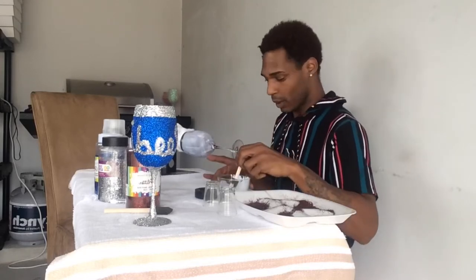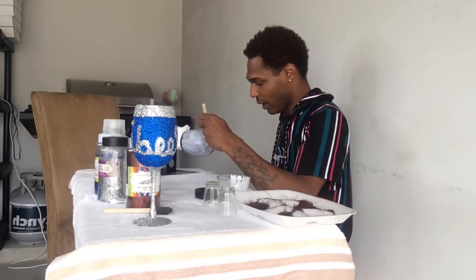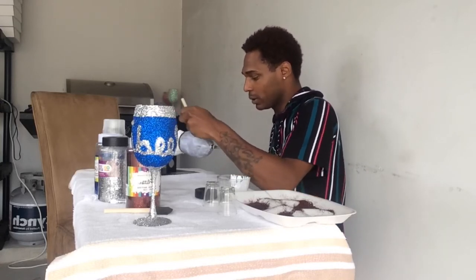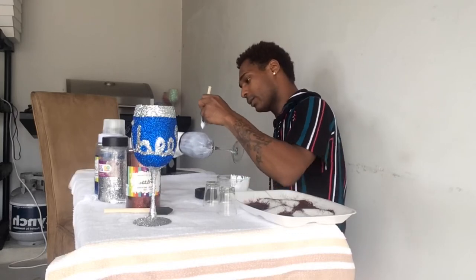I can do whatever design y'all want. Don't think these simple glasses are all that I create. Whatever you tell me, I'm gonna do it. Believe me, it's gonna come to life. However you want your glass, however you want it customized, I will get it damn near close. If not, all the way.